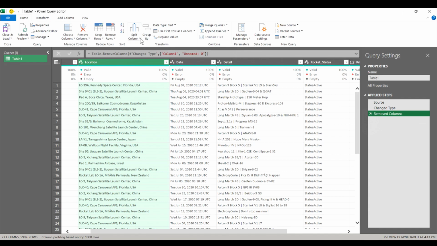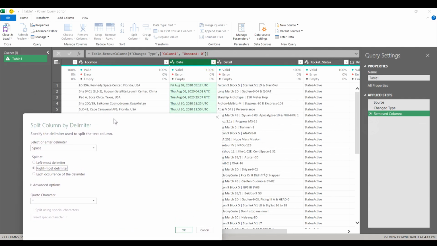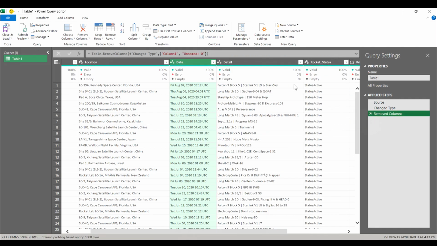split column at delimiter. We pick a column. Let's do this date one and we'll do delimiter. Use a space on this one. And I'm going to show you how rightmost and leftmost work. So the rightmost delimiter space would be there. The leftmost space would be there. I'm going to strip off UTC and OK. Great. That's on delimiters. Let me pick these off.